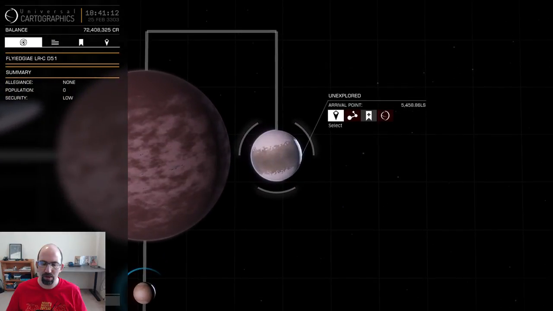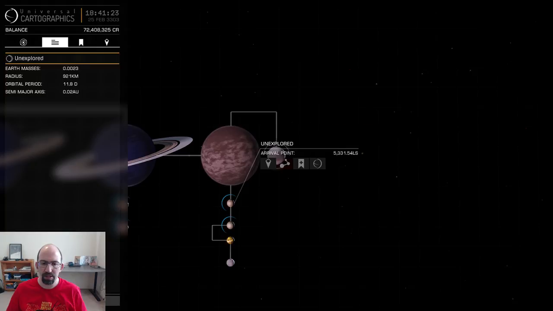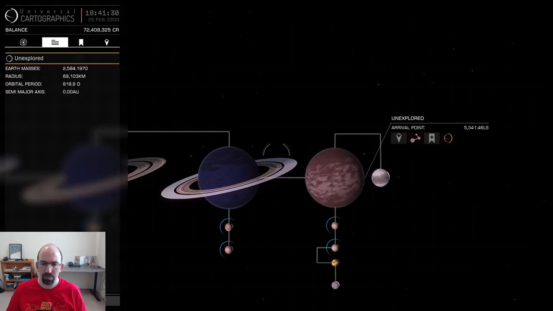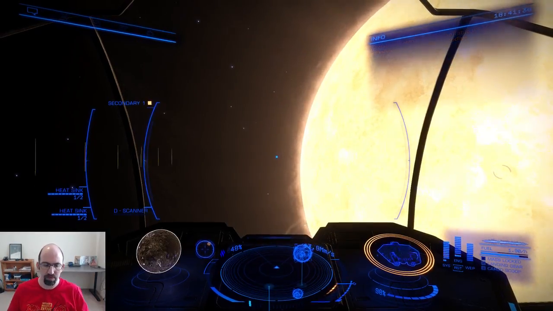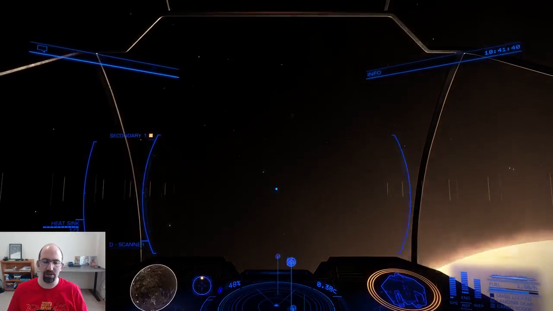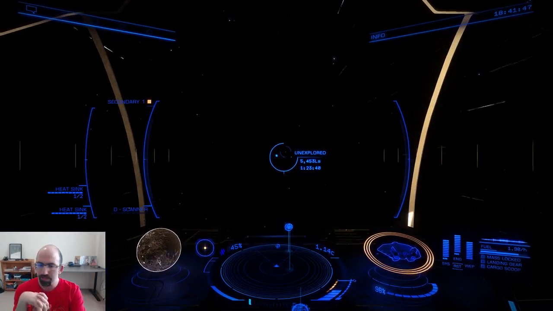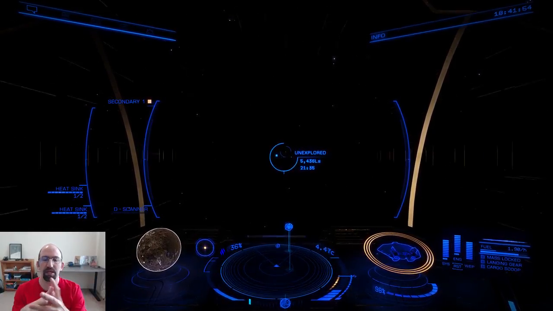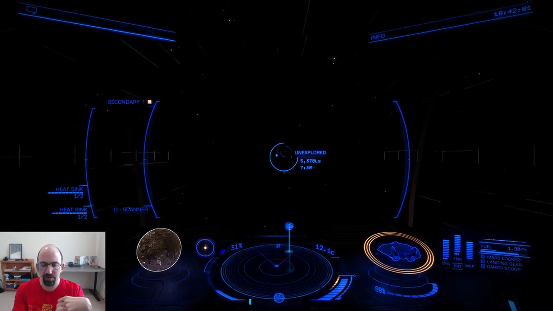It's a rather big world. Wow. 14,000 kilometers, 27 Earth masses. That is ridiculous. Yeah, go on. I got enough time. I can check that one out. It looks big. Fuel scooping. Fuel scoop disengaged, because the neutron star's the next jump anyway. So let's go check this out. I just want to add another big world to the EG Discovery.